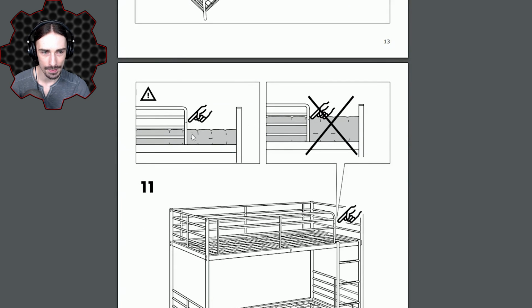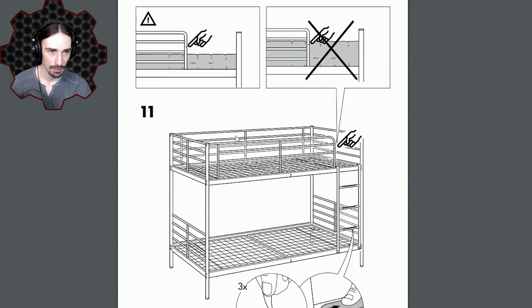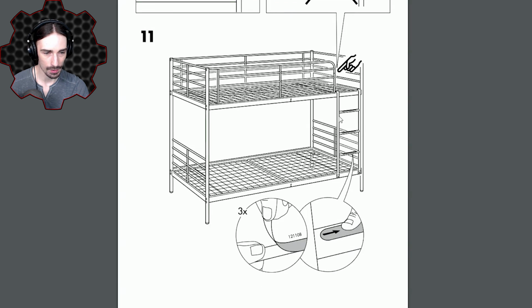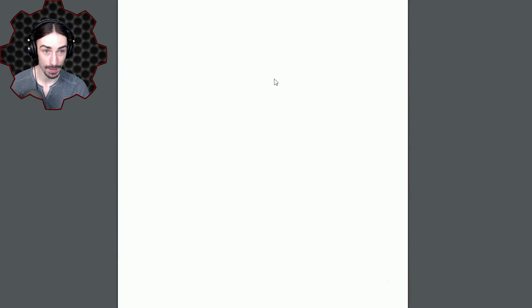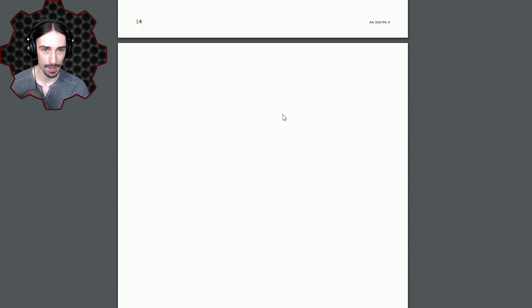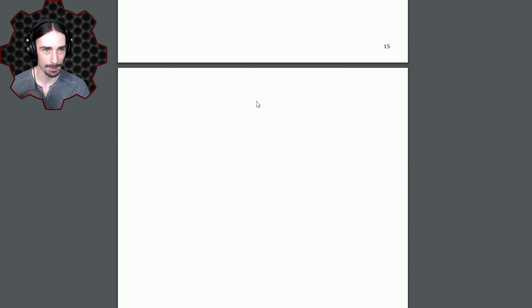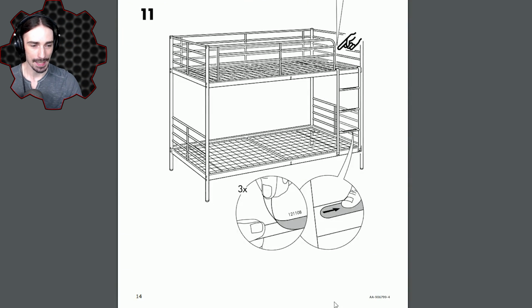Okay, this is the mattress. You need the mattress to go up. Oh, we need to put a mattress on this thing now. Okay, so the mattress needs to go up in between the 2nd and 3rd bars from the bottom. Okay. And then we put things on the ladders to prevent you from slipping. Oh, and then we got a blank page. And then we got another blank page. All right, big waste of paper there. Imagine if everyone who prints out these instructions just got a blank page at the back. Okay, all that's left is to add the mattress.